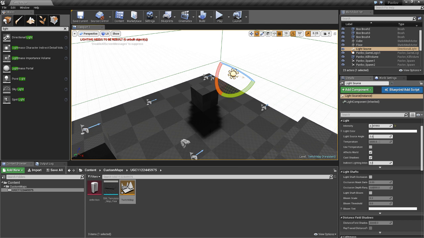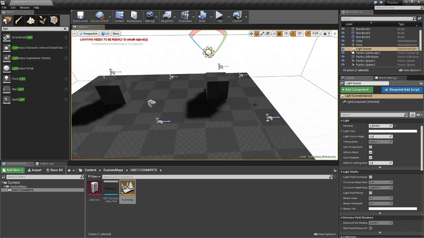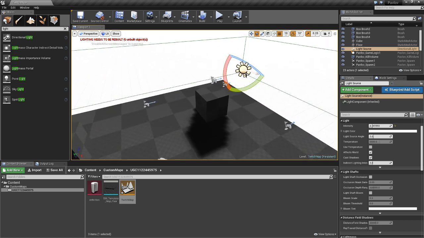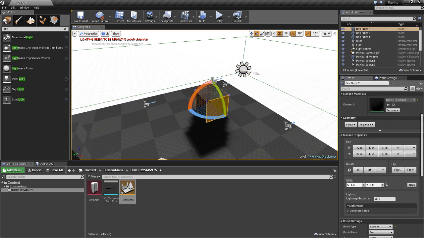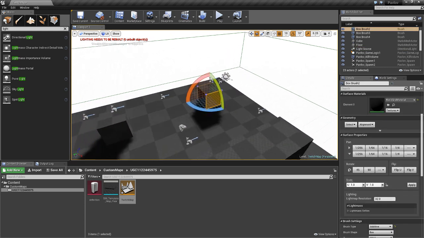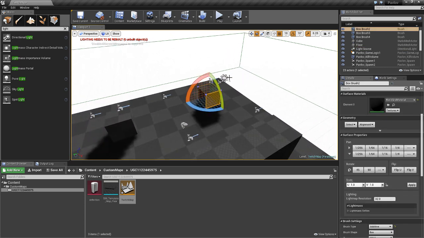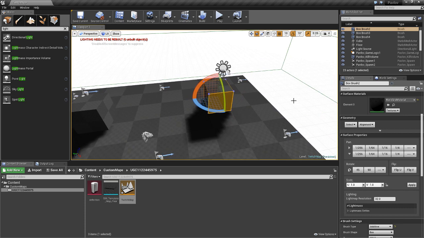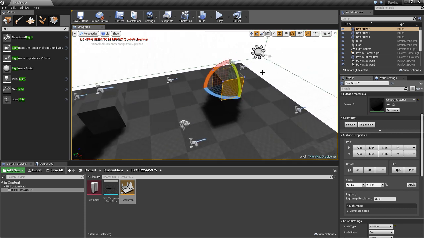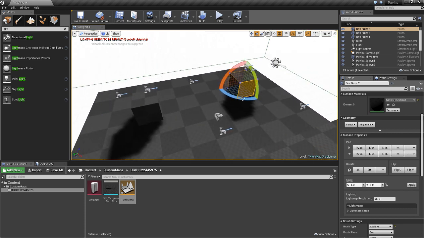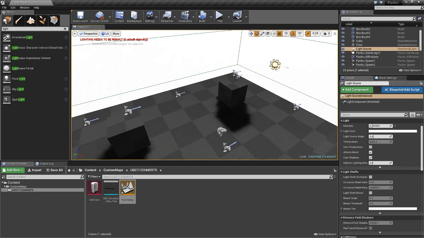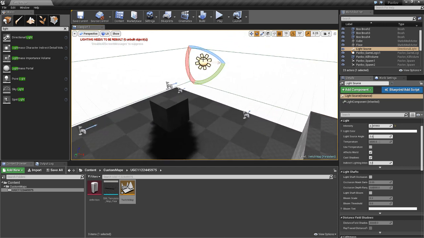The shadows aren't going to update because we baked them in. Baking uses static lighting, which this light is, which is saying that this light's always here, and static objects like these cubes that aren't going to move. And now it knows, hey, this light's not going to move. These boxes aren't going to move. This shadow's always going to be here. In the game, it's not going to move. And so it builds the shadows first so that it doesn't have to do it in the game. And that makes it run better, which is why we're using static lighting. But in the editor, you can move stuff.